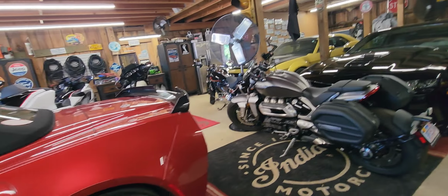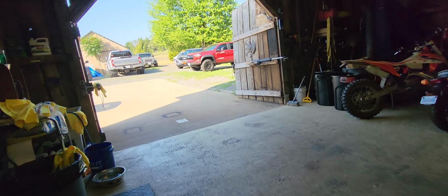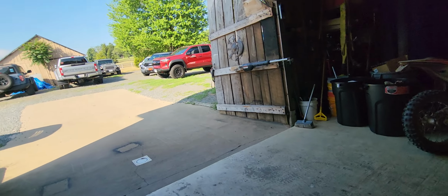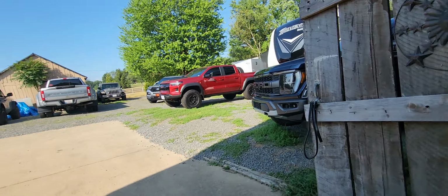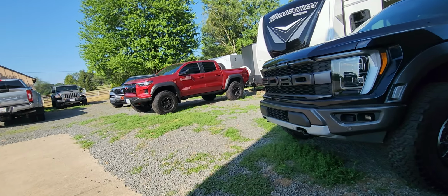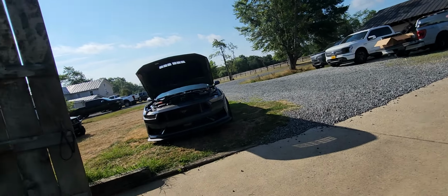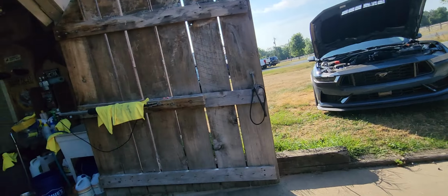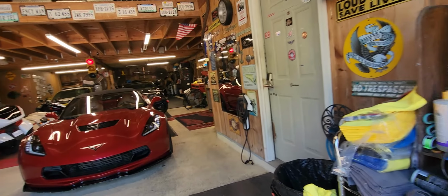Versus David at the Ford dealer, he knows how to handle this. He says if the engine blows up, I know how to handle all this. I can do that for you. If the engine blows up, we'll put a claim in and we'll get that resolved. And I know how to work with Whipple and I know how to work with Ford. So he's like, it won't be a big deal. And when you hear that type of conversation, that's a lot more confident to me that he knows, he's done it. That's why he's been around doing this stuff his whole life. That's the guy you want to deal with.